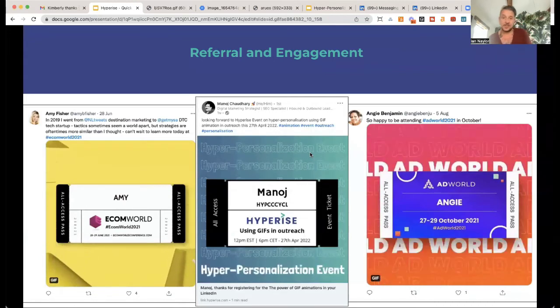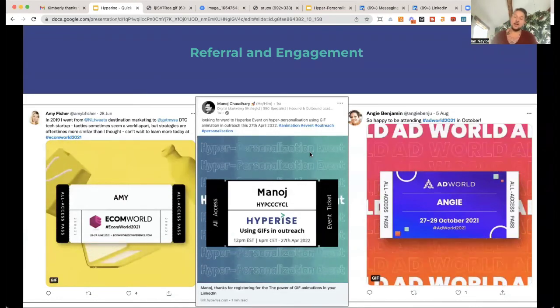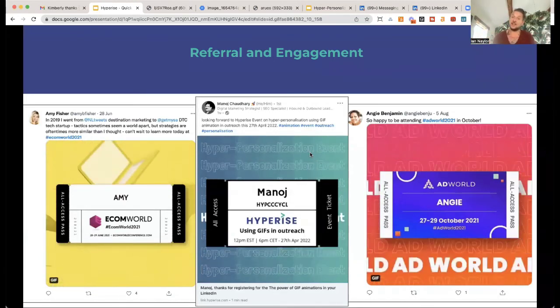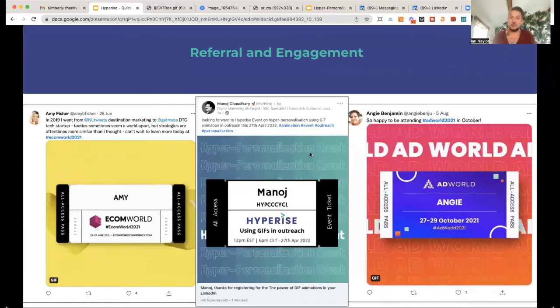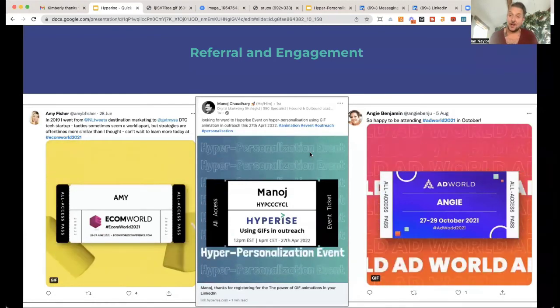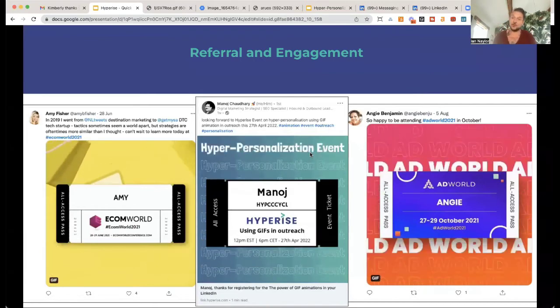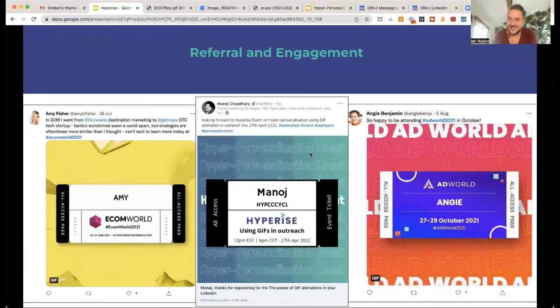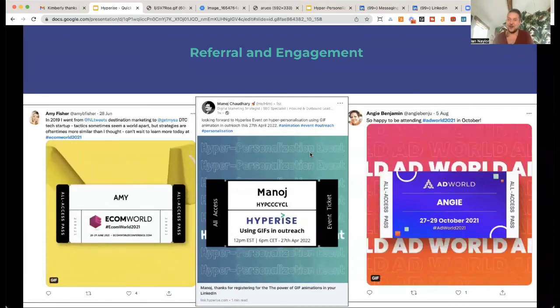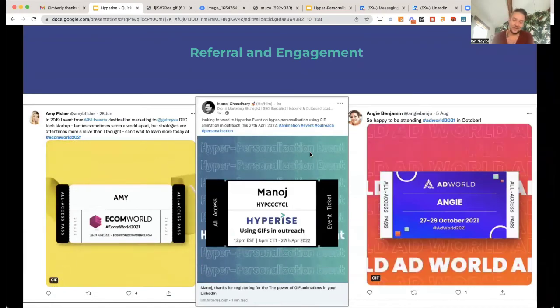We typically see about a 10% share rate when these are sent out, which is pretty good compared to asking somebody to share without the personalized images, where it's virtually 0. So it is almost an infinite uplift if you take it that way.